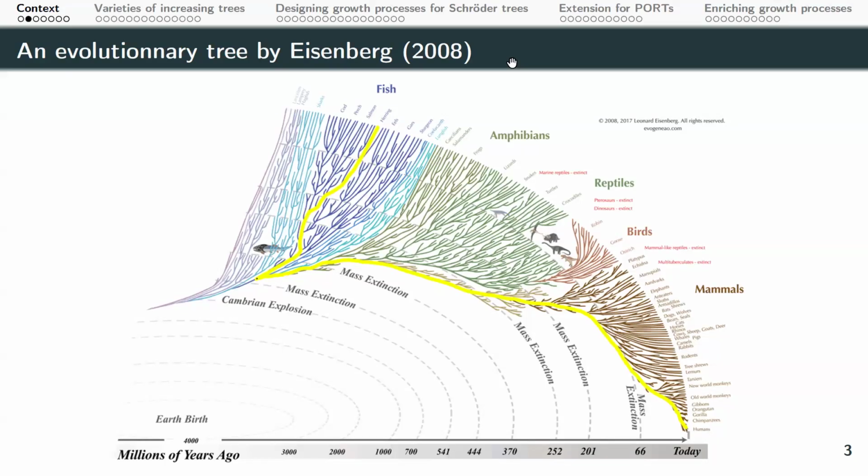So at the moment we are here, so the leaves of the tree are the animals that are today on the earth. And if you look at the common ancestor of two leaves, two animals, you know when the two species distinguished.